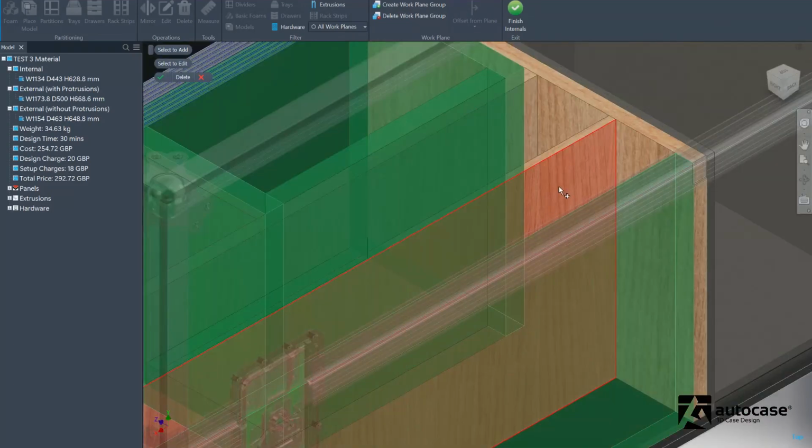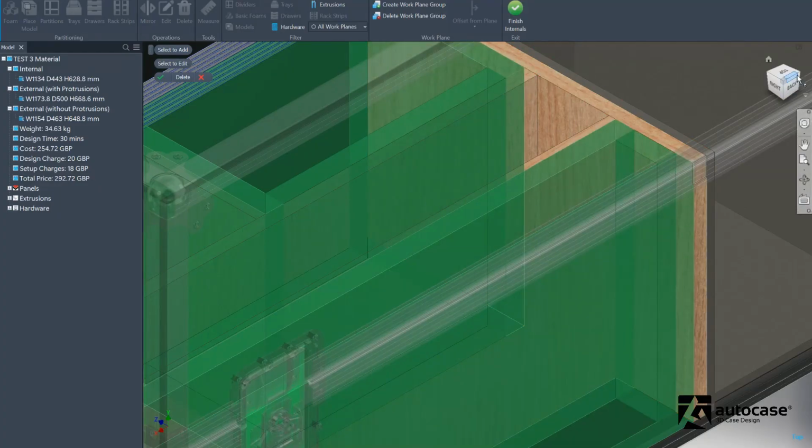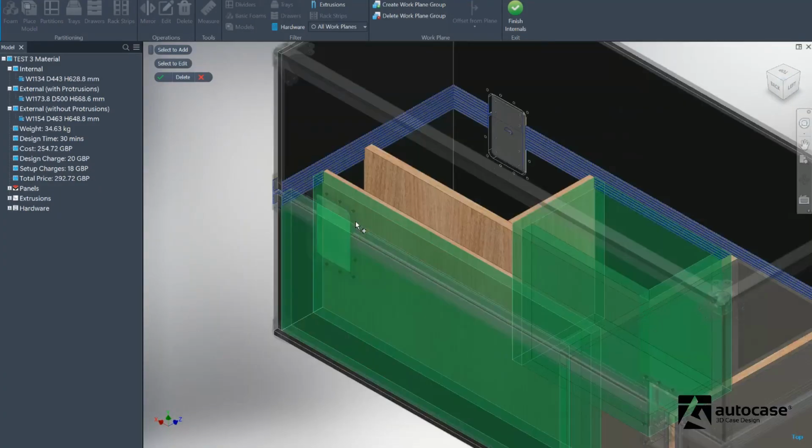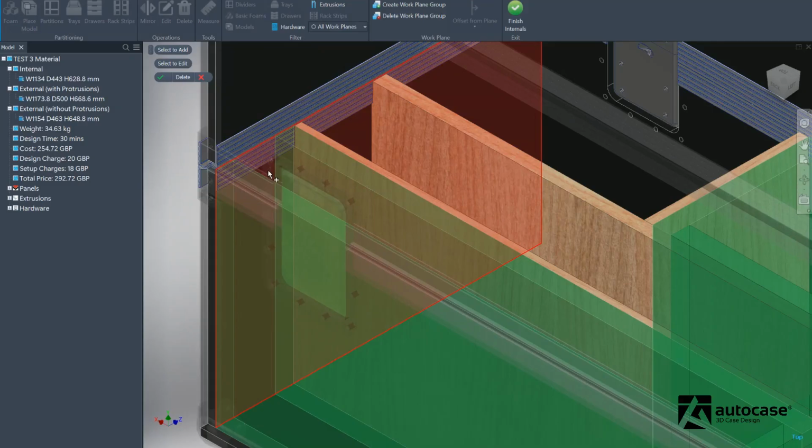If you accidentally click on the other piece of foam, or this piece of foam, you can see that it's trying to add it to this front face of the existing piece of foam. If that's what you're trying to do, that's fine. But that's not what we're trying to do at the moment.